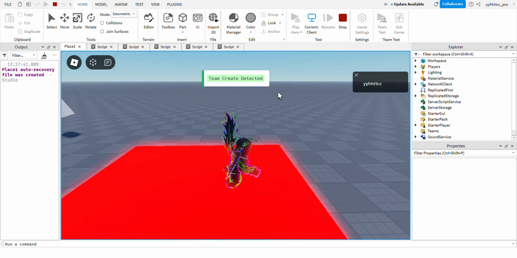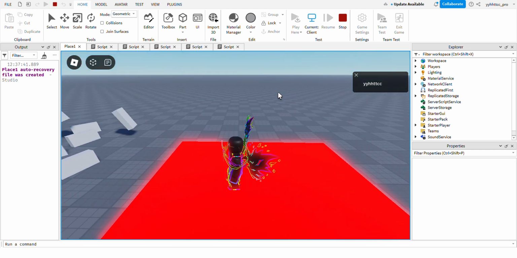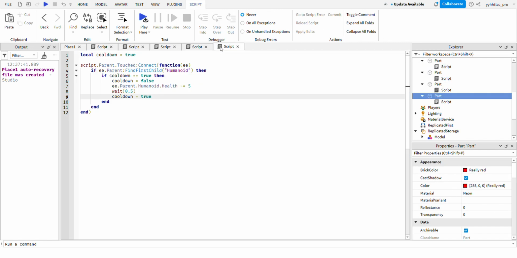Okay. Oh, I think there might be an issue. Let's get to debugging again, shall we? If cooldown equals true. Huh. I can't seem to see the problem here. Which it is.